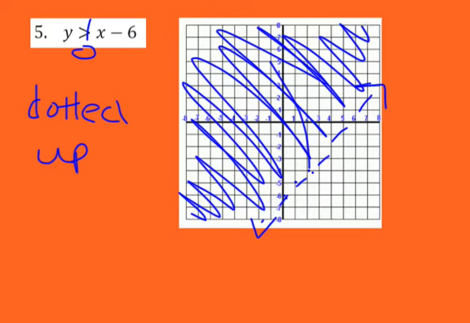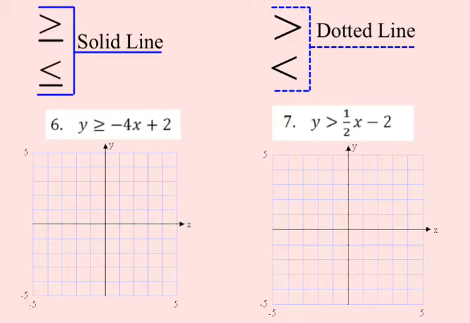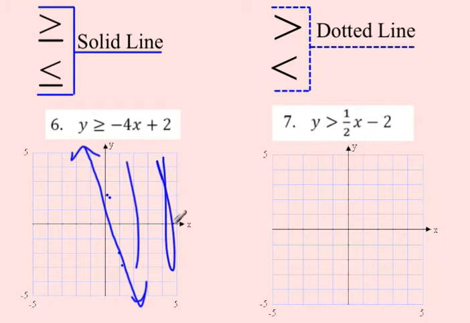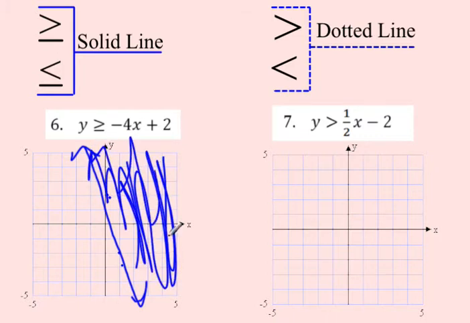Okay. All right, let's take a look at number 6. For number 6, we're going to be using a solid line because there's a solid line underneath the inequality. So we're crossing the y-axis at 2. That's going to be here. Then your slope is right here, -4 or -4 over 1. So from this point right here, you're going to go down 4 and right 1. To connect those two points, I'm going to use a solid line because there's a solid line underneath the inequality. Now, I notice that the alligator is facing towards the y, which means I need to shade up. So I'm going to pick a spot on the line and go up from it. And I see that I land in this region right here.